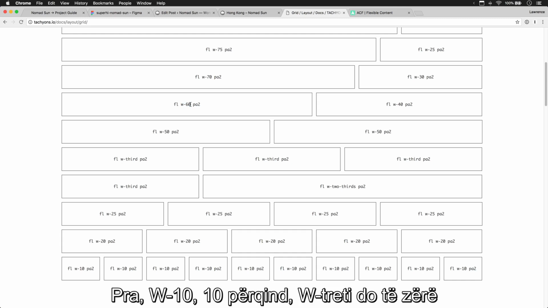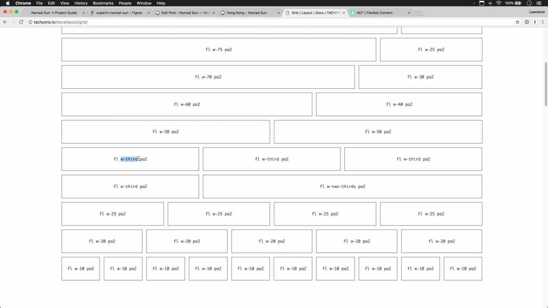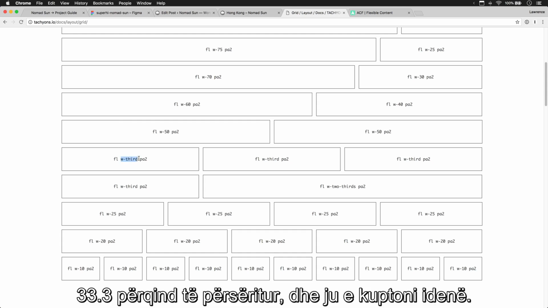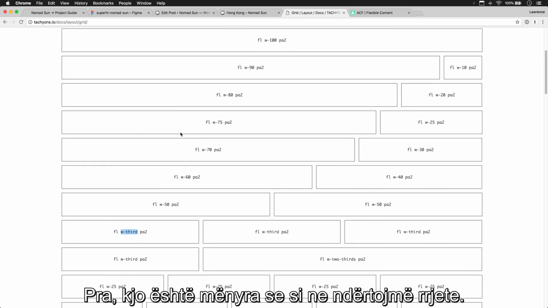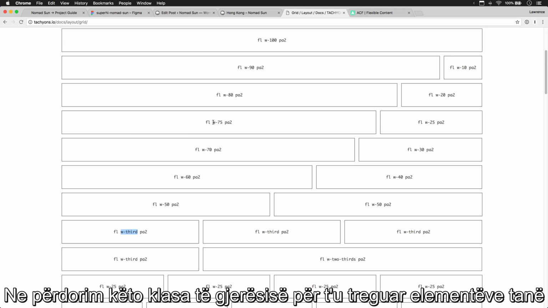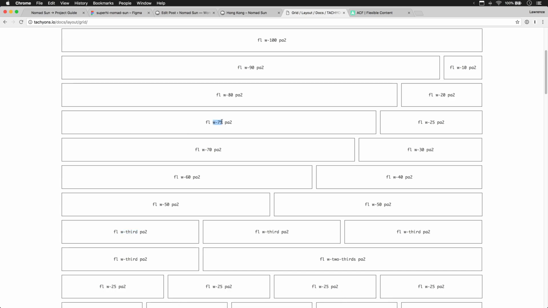So W-10, 10%, W-third is going to take up 33.3 recurring percent, and you get the idea. So this is how we build up grids. We use these width classes to tell our elements how wide they need to be.